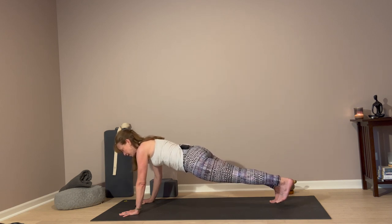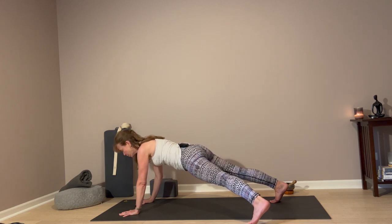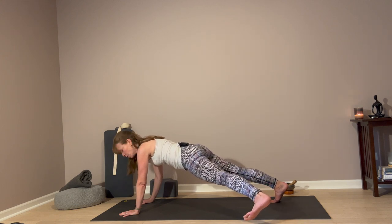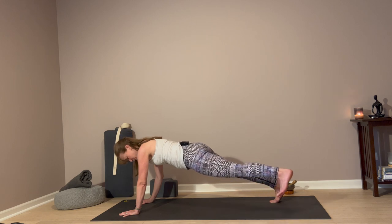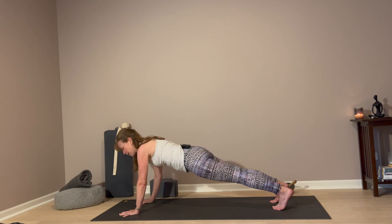Balance on that right leg now and swing your left leg out to the left. And again, you could touch down with your left big toe or just let it hover. Try not to hike your hips up. Let your breath be smooth. And then swing that left leg back behind the left hip. Put your left foot down.